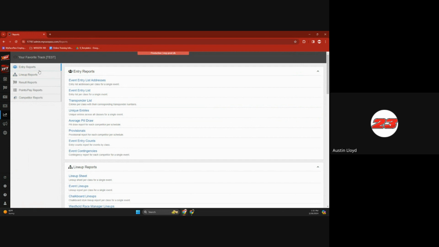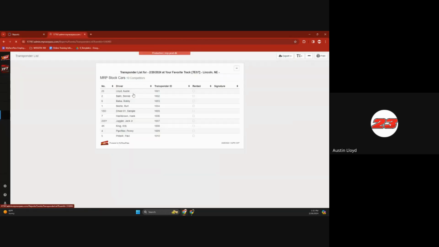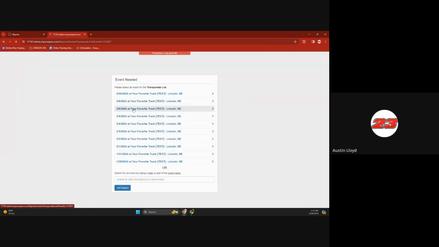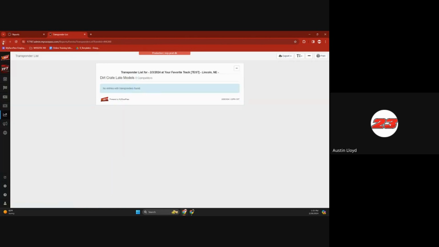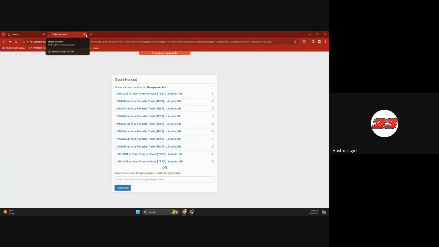First off, in the report section, they're divided out by section. The entry list reports are here. And a lot of these can be printed from race management too, but they're all here for you. You can print the entry list, including a transponder list. The transponder list is nice, right? Because it will show you, and of course, I picked an example where nobody rented a transponder, but it'll show you in this checkbox here who rented a transponder that night, right? So you find out you're missing a transponder. If you mark the rented box in race management in the entry screen, it'll show you who rented it, and maybe that'll give you an idea as to where to go to find that transponder. I'm going to keep picking examples with no rentals, aren't I? Yeah, okay. Well, I don't have any rentals there, but you'll be able to see the transponder rentals in that report.